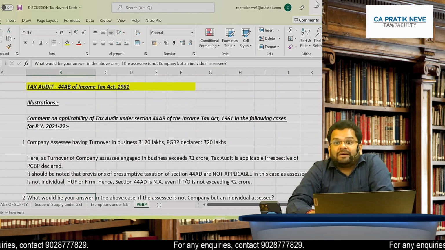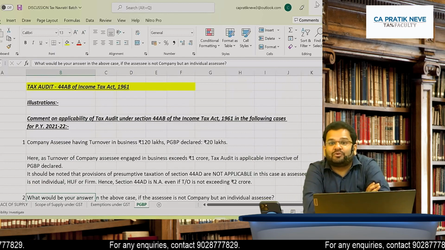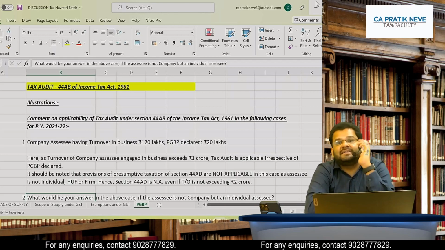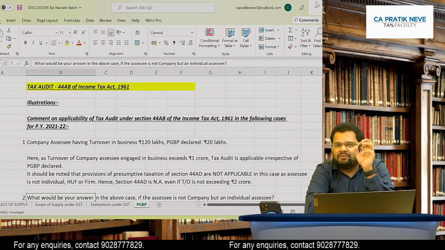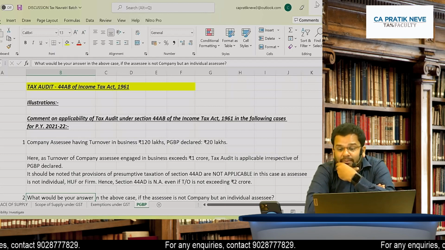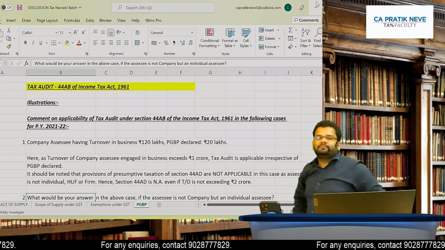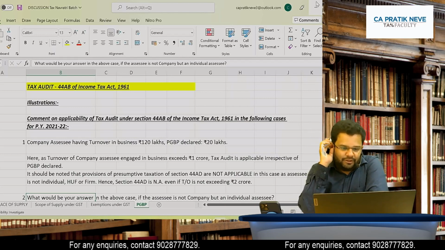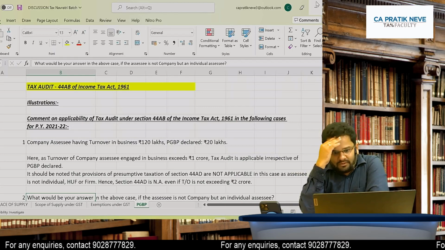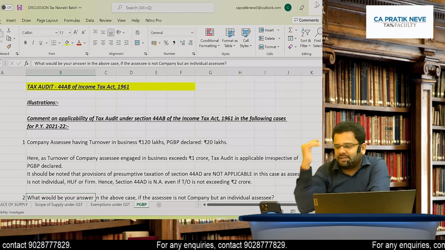Going to 44AB, tax audit. As an addendum question it can be asked in CS professional. It's a streamlined provision for CA Intermediate and CS Executive. Tax audit becomes very interesting. Applicability. Tax audit applicability becomes a very critical and very interesting point. Listen to me carefully. Then we will solve these illustrations. But first you should have knowledge of these tax audit provisions, you have to brush up your knowledge.